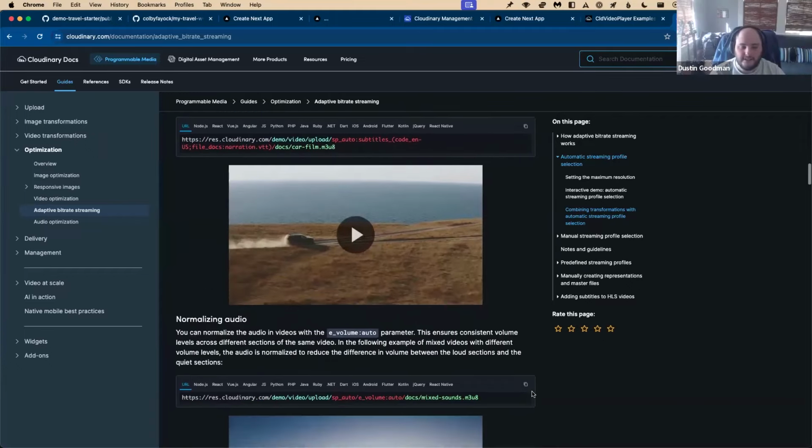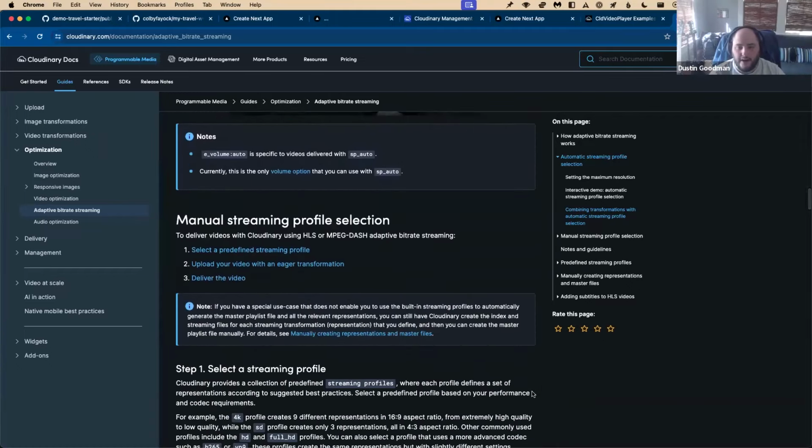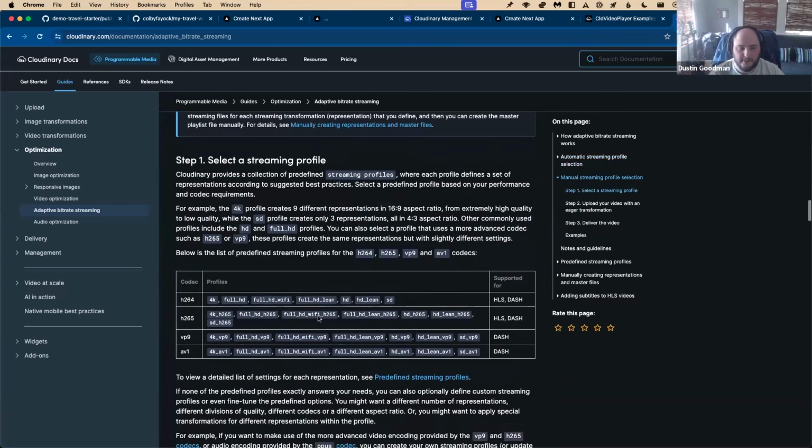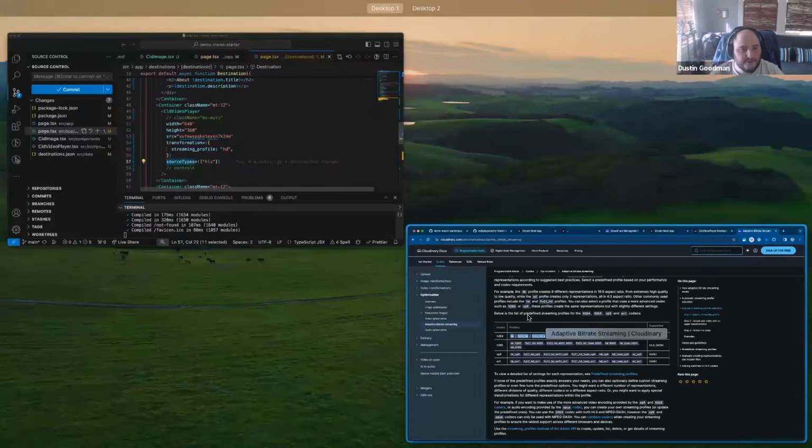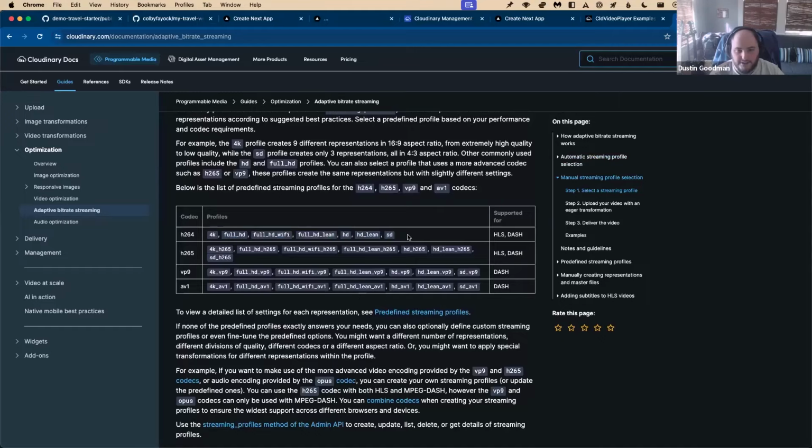Got it. So the options that appear here, I would assume these are probably the options that would have been supported inside of the streaming profile. So I could have done these as well in theory. Like I could have put 4K or full HD. That's my understanding. And then if you see in the right column, it's supported for, and then you have the HLS or you have Dash.